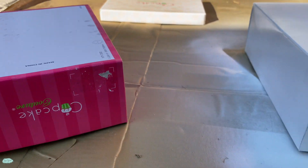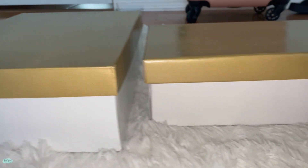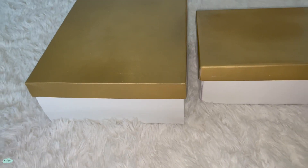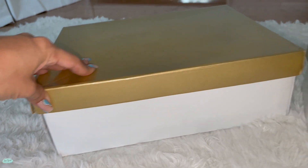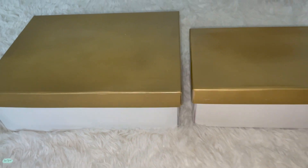I'll show you the final result. Here it is after I have painted both boxes — looks pretty good. I'm pretty satisfied with the final result. I cannot see any of the prints. I was a little bit worried, especially with that pink box, but no problems with any of the prints at all. Pretty satisfied with it, and that's about it.